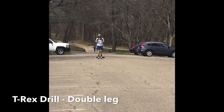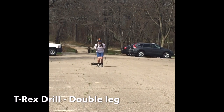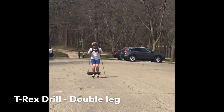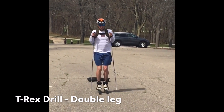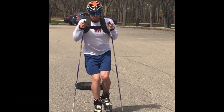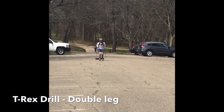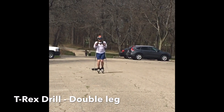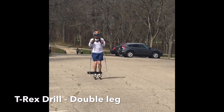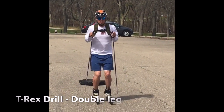This is the T-Rex drill with both feet down. You want to keep your hands pinned to your shoulders as much as you can and just drop your body weight onto your pole. So you're just jumping upwards, not pushing down. You're letting gravity push on your poles. The purpose of this exercise is to teach your body how to just focus on the dropping aspect, removing the upper body from any confusion. You can just work on the lower body and letting gravity pull you to the earth, applying that pressure through the poles.